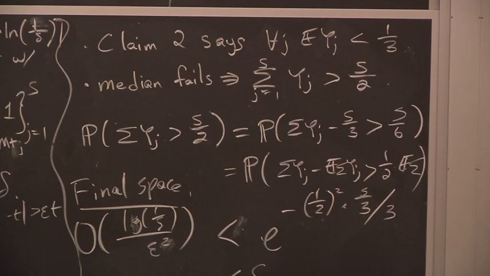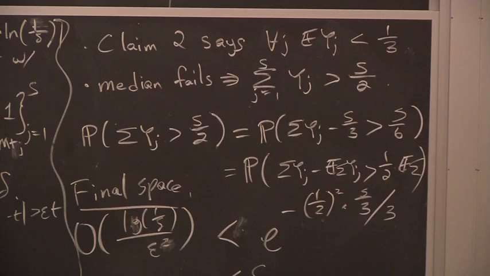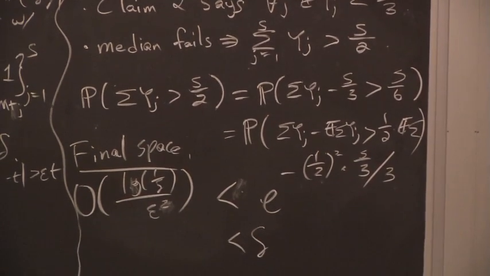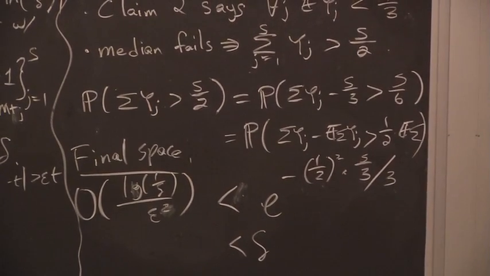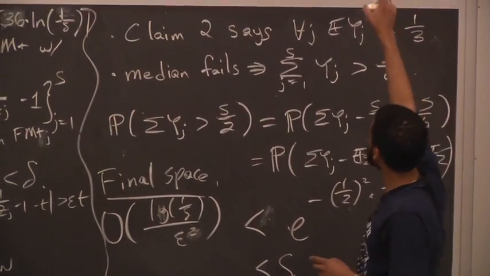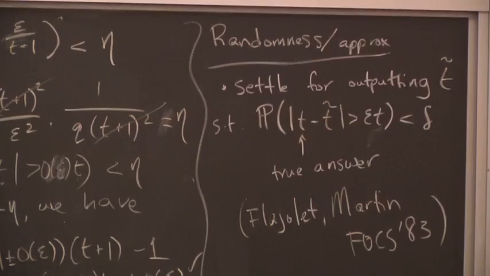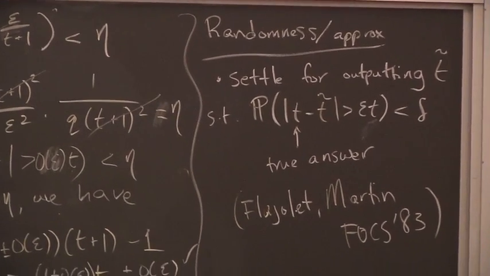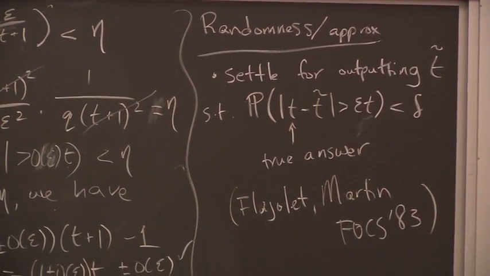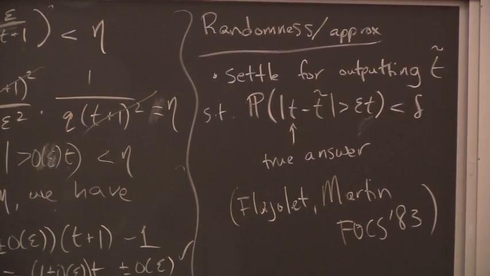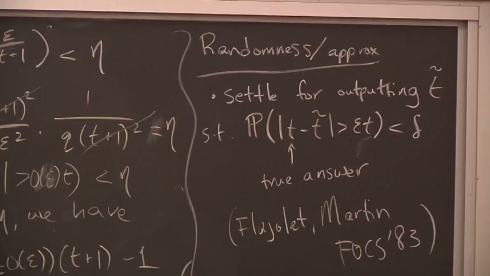So I want to do 2 more things with distinct elements. One is this is an idealized algorithm because we had to know this H. And then the second thing is I want to talk about why. So we have a randomized and approximate algorithm, right? What if I just wanted an approximate algorithm, which isn't randomized, like a deterministic algorithm, which always outputs a good approximation of the answer? I'm going to show you that that's impossible.